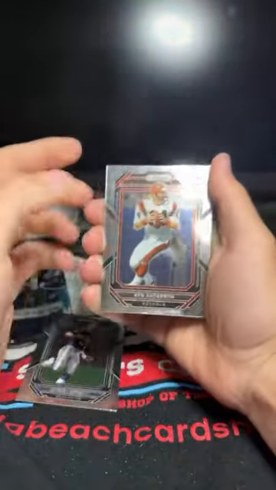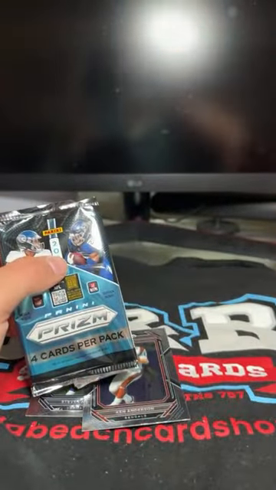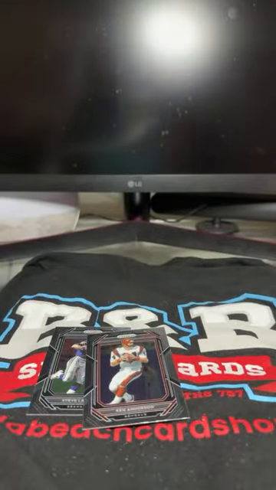Well, we have one more pack. So let me not get ahead of myself. This is our last pack. Steve Largent, Ken Anderson, Brian Robinson Jr., and a Devin Lloyd on the rookie. So, yeah, like I said before, I would say that it was a tie, honestly, but I did enjoy breaking them, as always.